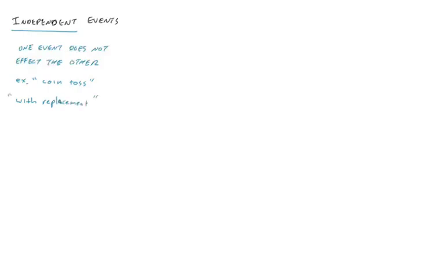And you could think of this as the with replacement case. And then we could talk also about dependent events here. And so dependent events are where we say one does affect the other. So dependent, one does affect the other. And an example of this could be if I pick 2 marbles from a pot.